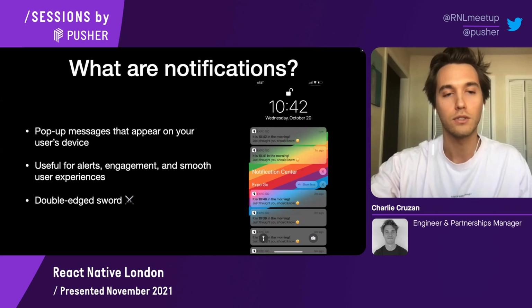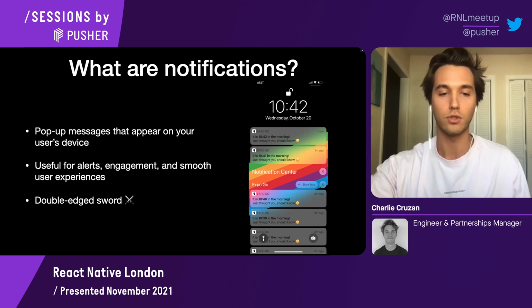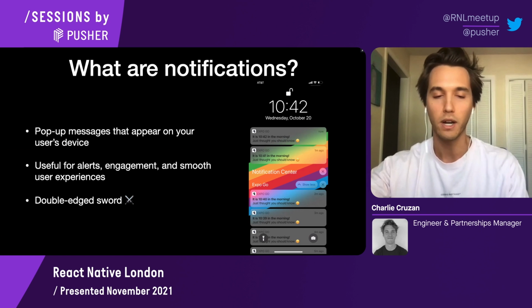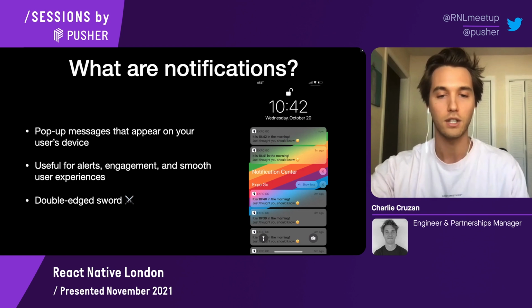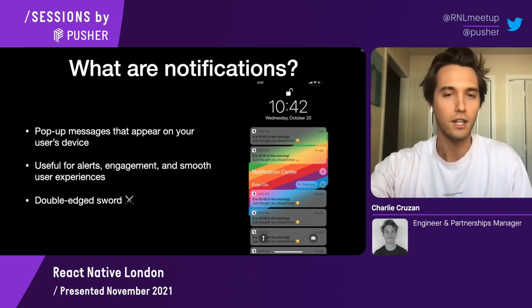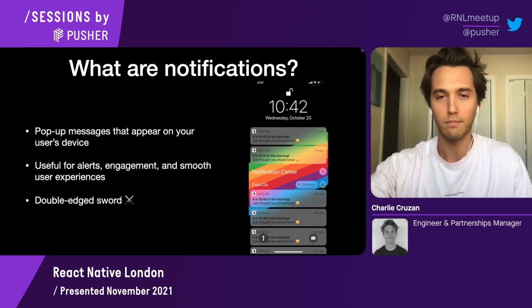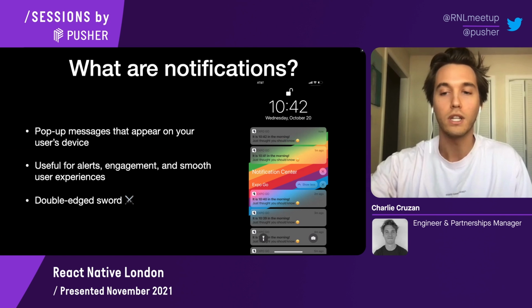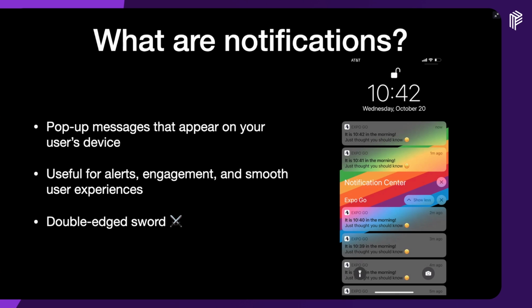But notifications are a double-edged sword. They can be as annoying as they are useful, so you want to be smart in how and when you use them. For instance, no one likes getting too many notifications or needless notifications, like you can see right there on the screen. And notifications late at night or early in the morning are also proven to not be very enjoyable. Both of these are really surefire ways to have users either revoke your notification permissions or, worse, uninstall the app completely. So you want to be really smart in the way that you use notifications.